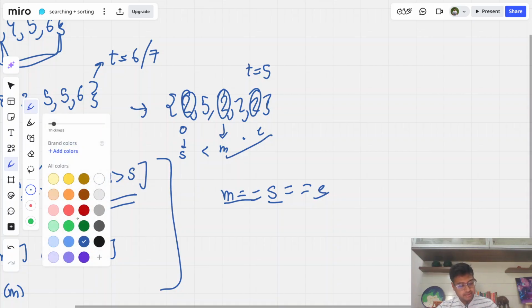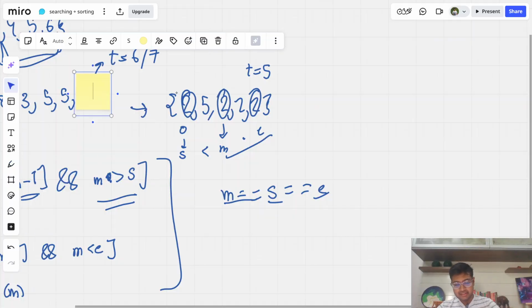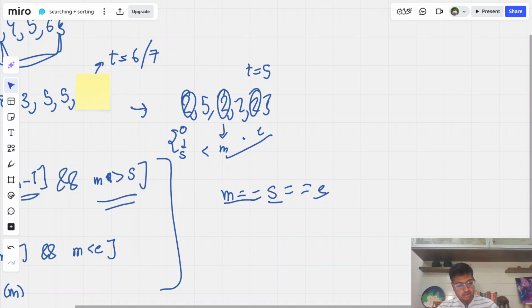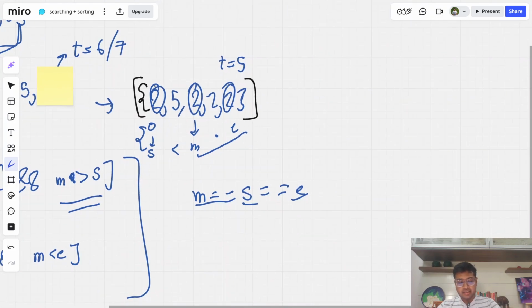If we are stuck in that situation, let's say our array is of... somehow the sticky note has come here. So if we come in such a situation where this is our case and our start and end elements are the same and we are checking mid, we will be comparing mid with those cases, right?